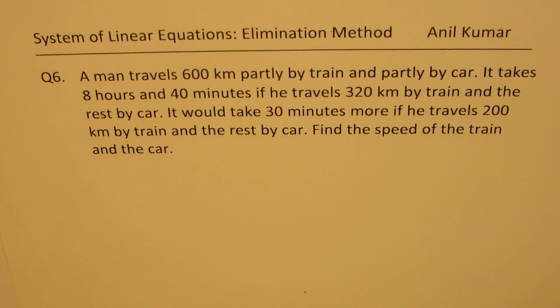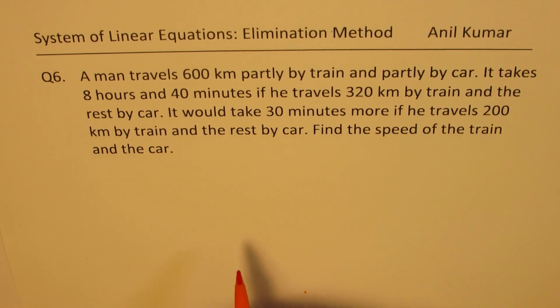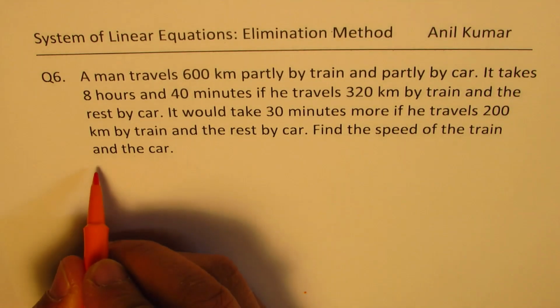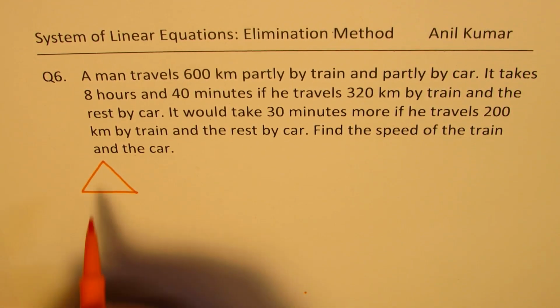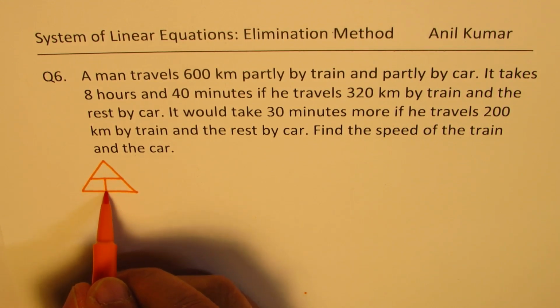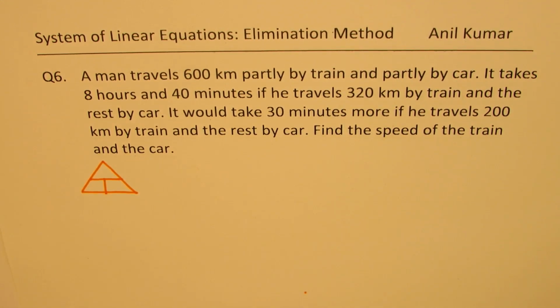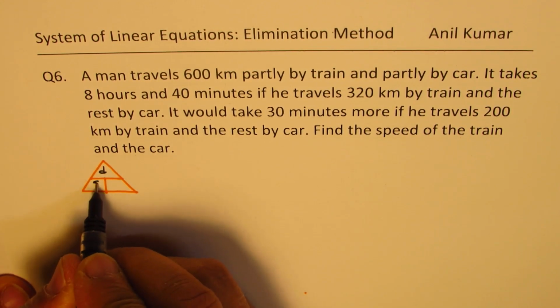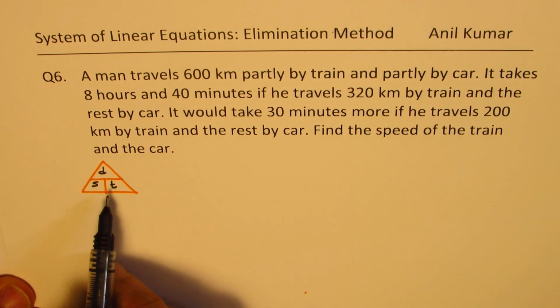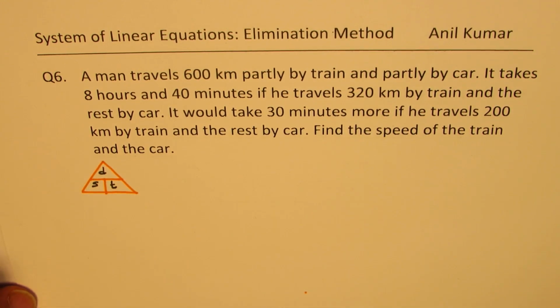Now, these types of questions are very important from a test point of view, and they require a lot of calculations. So we'll understand at length how to solve such questions. A few things you need to remember is how to relate distance, speed and time. The triangle which I'm making here relates distance, speed and time. Distance, let's say d, is equal to speed into time, or time is distance over speed.